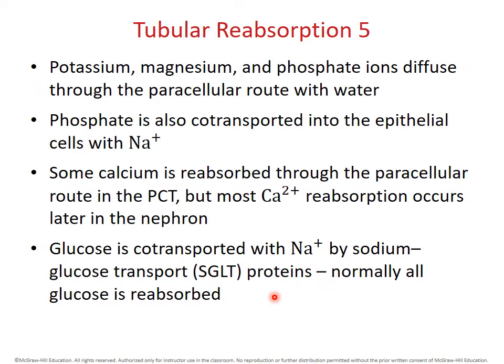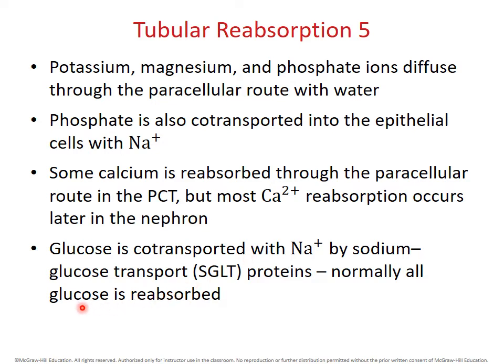However, if glucose levels are extremely high in the blood, as might happen, say, during diabetes mellitus, then so much glucose can wind up in the filtrate and then subsequently in the tubular fluid that it may be impossible to reabsorb all that glucose. After all, you only have a fixed number of these sodium glucose symport proteins. There are only so many of them. And if glucose concentration in the tubular fluid is so high, you might max out the ability of the proteins to transport glucose. In other words, they'll all be working as fast as they possibly can.